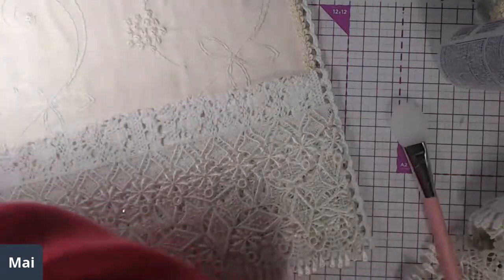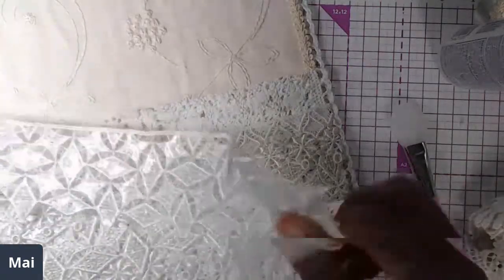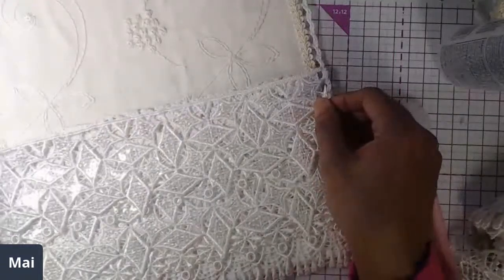All right, so we're going to go back in with this one. I love the shimmer of this. Gorgeous, gorgeous.